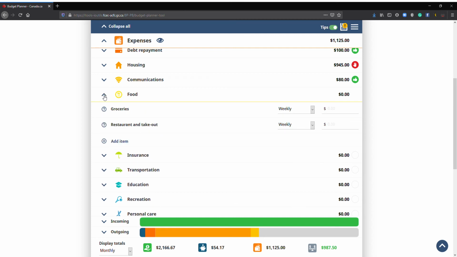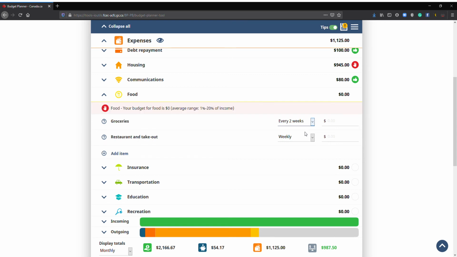So food, okay, this is a big one. Obviously, we all need to buy groceries, and perhaps you buy your groceries every 2 weeks because that's when you get paid. So let's say that, for the average individual that is single, let's say that they're spending about $200 every 2 weeks. I think that's a pretty sufficient amount. Now, if you're someone like me and you don't eat out very much, then my spend is bi-weekly, $50.